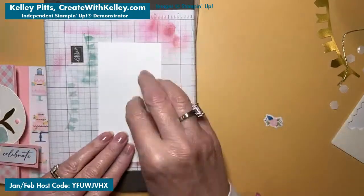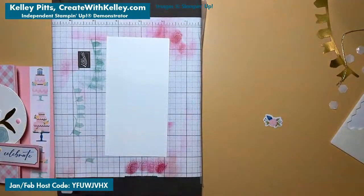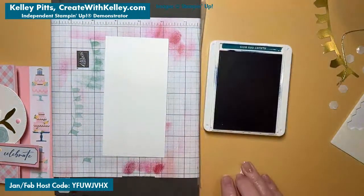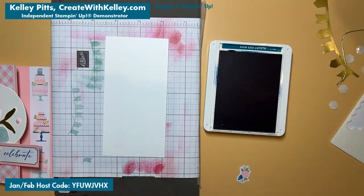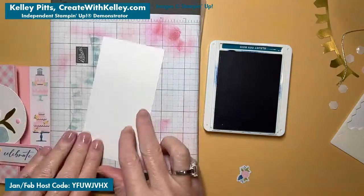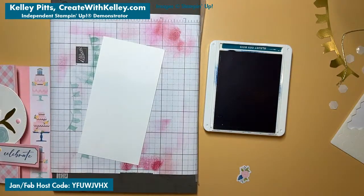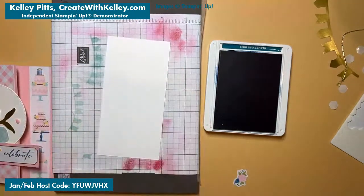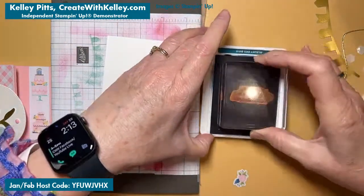I'm flipping it over. That's why paper has two sides. This, or you could fussy cut one of the little cakes out. What do you want? May all your wishes come true again. Sorry. The one I just used, but I had to flip the paper over. You don't have it? There it is. Oh, sorry. That's okay. May all your wishes come true once again.